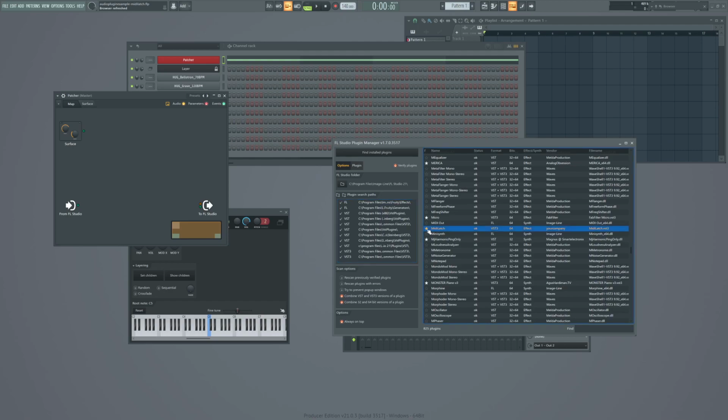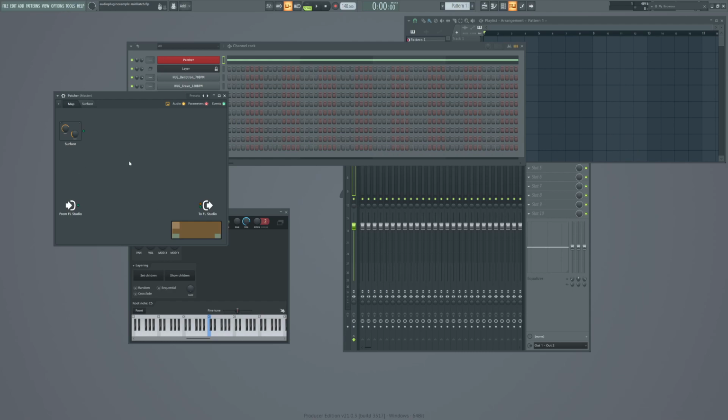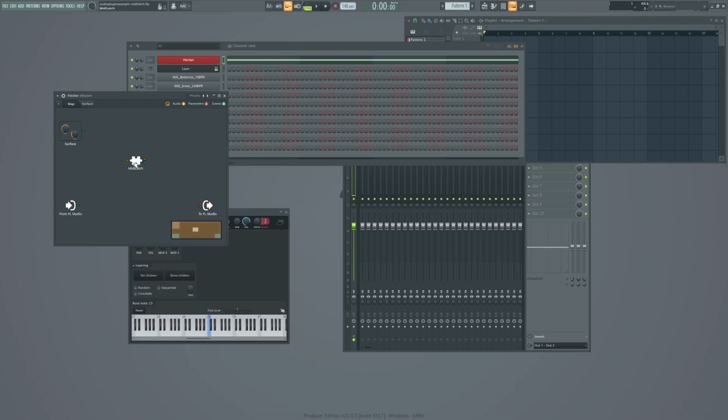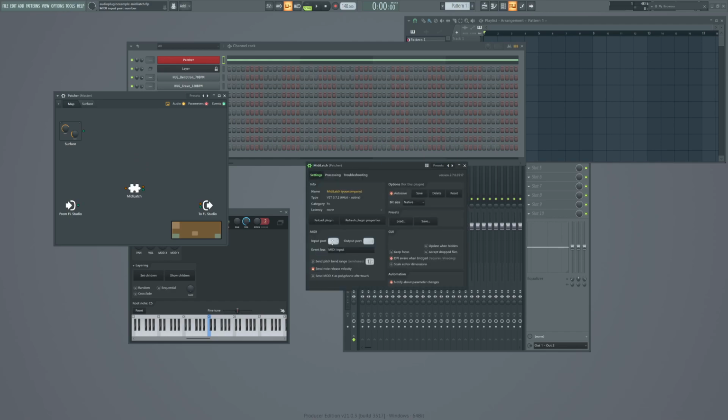Okay, so midiLatch is found. Add the plugin. midiLatch. Alright. 0 and 1.